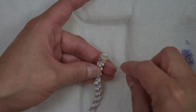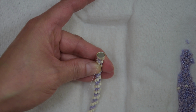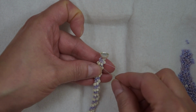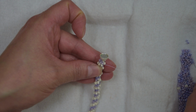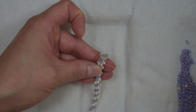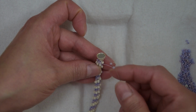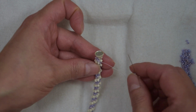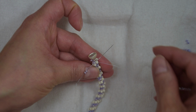Oops, I sewed through the threads. I don't want to sew through the threads. I want to be exiting out of this bead. Right here, we are going to pick up 2 lilac again, and at this point you can choose any color you want. Our thread is exiting from this side. We are going to sew through the same bead again.